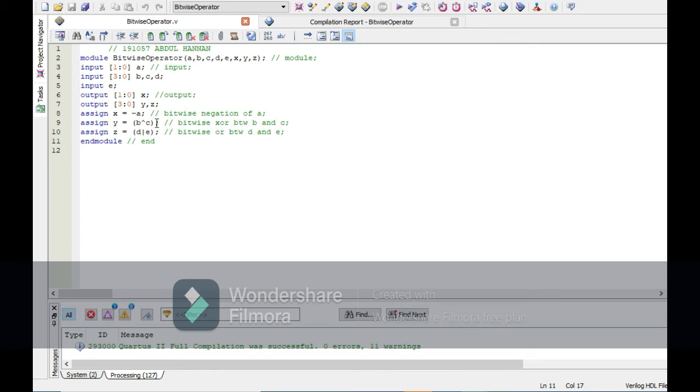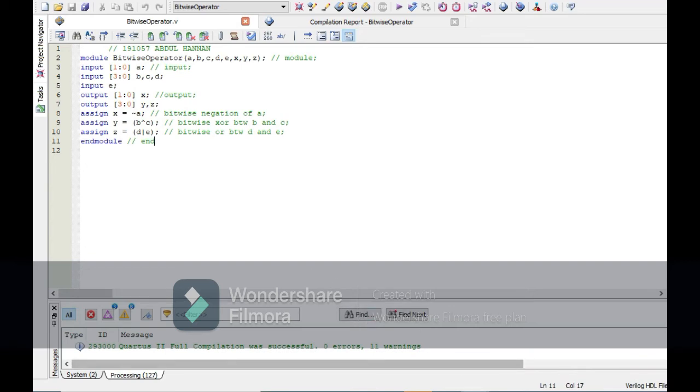The bitwise operator will perform the bit by bit operation between the inputs B and C, means it will perform the operation between every bit of B and every bit of C. Means if the most significant bit of B is 1 and C is also 1, it will perform the XOR operation between bit 1 and C's bit 1. Similarly for the Z output.